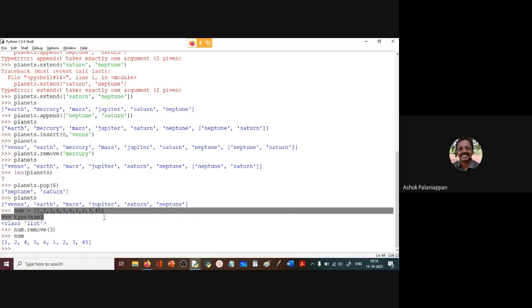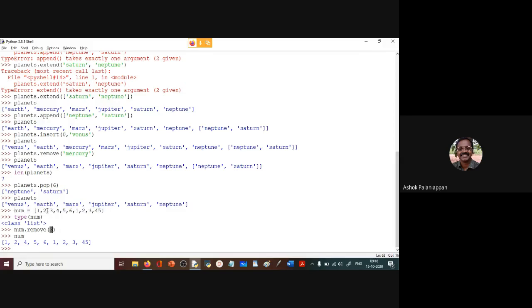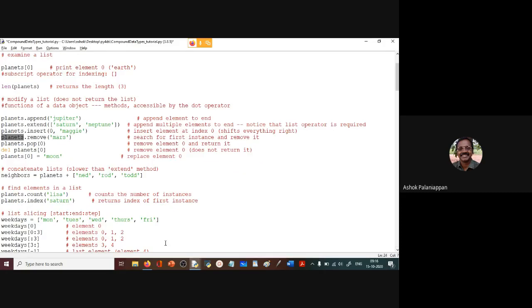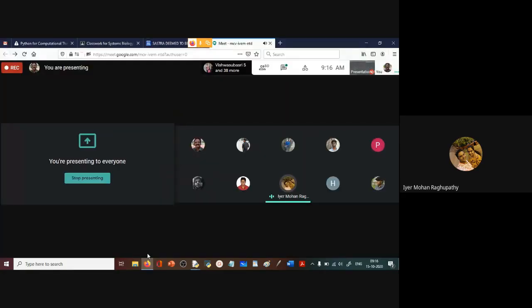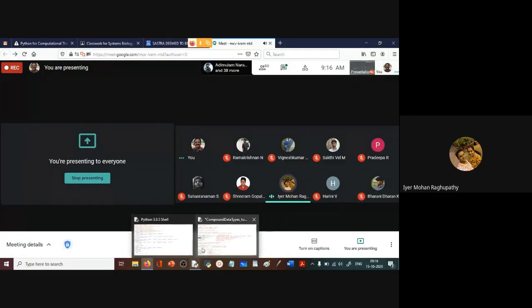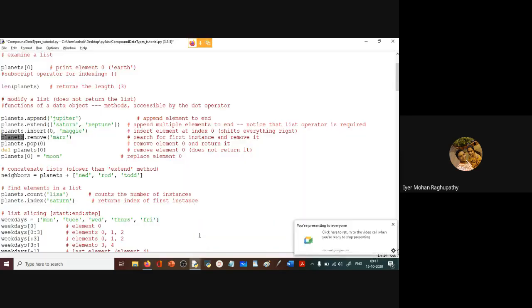So by doing these experiments, you'll find out the exact behavior of the method. If the same element is repeated in multiple positions, then only the first occurrence of the element is removed when you say dot remove of 3. So that is the behavior of the method. Now let's come back to this. If we want to remove multiple together, how do we remove it then? You said there were two 3s. I want to remove both the 3s with a single command. How do I do that?